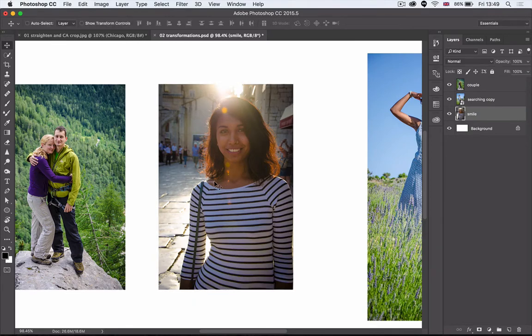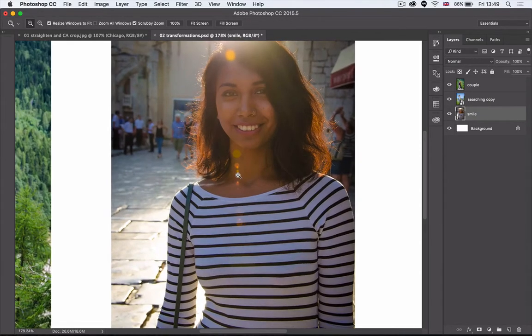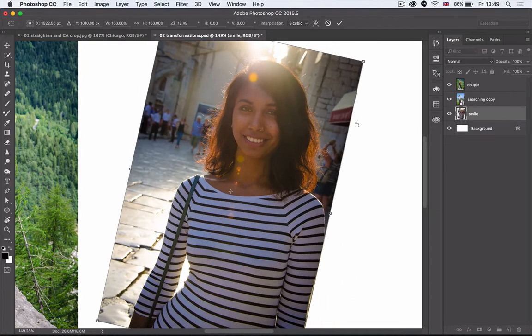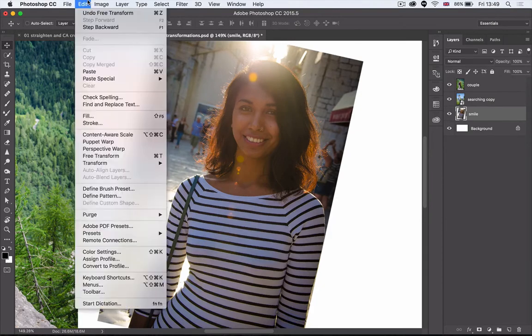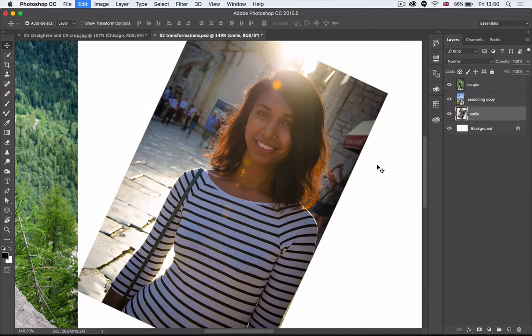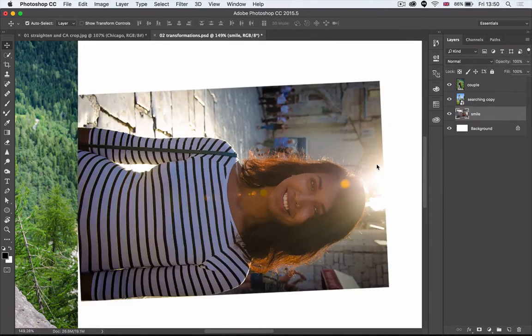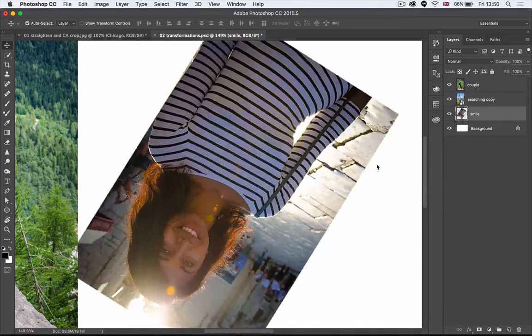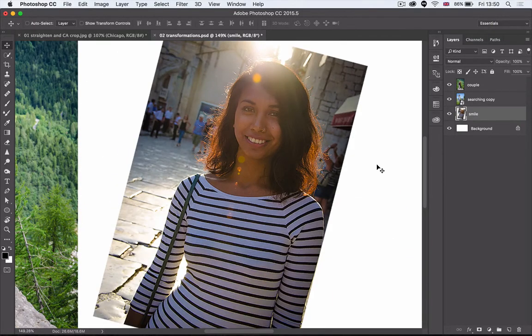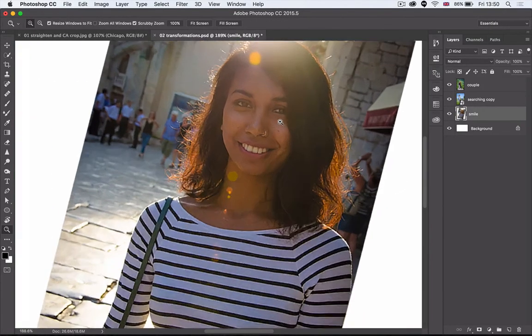So you can see the detail on this image, currently very sharp and nice and detailed. If I use the Free Transform tool and rotate it slightly, we can't really see any difference right now, but if I continue to do the same thing, and there's a useful shortcut to remember, Transform Again, Command-Shift-T, I can do this, I call it the whirlpool effect, and we just rotate, rotate, rotate, rotate, and when we get back to the original size, you can probably already see the degradation in the quality.